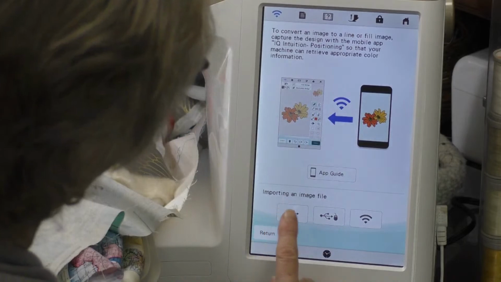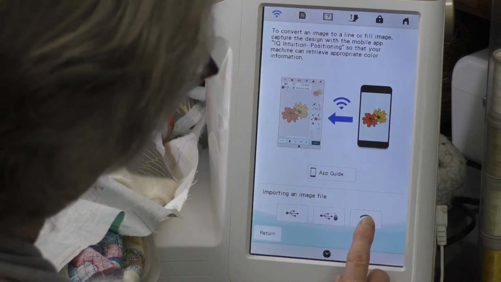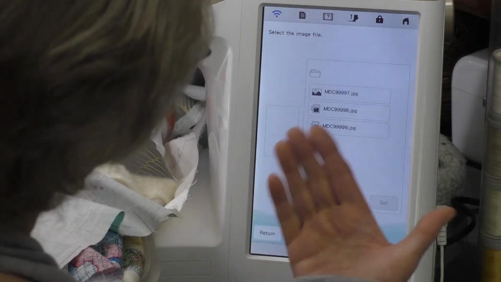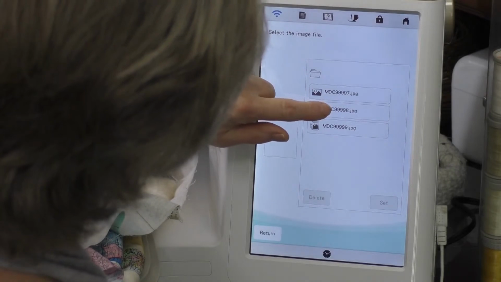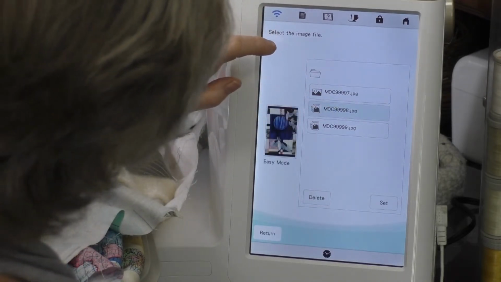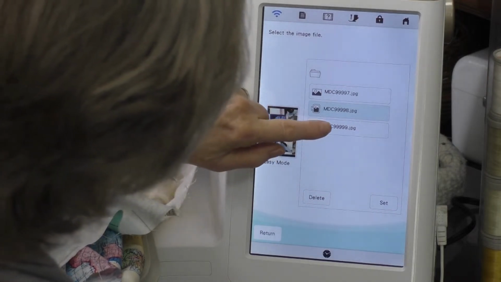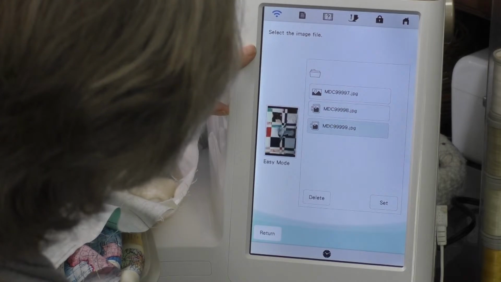Now, I have three different ways. I could bring it in on a USB stick, or I could touch the wireless, which is how it was sent in using the app. And usually it is the top one. I brought in an image. There's another one of my images that I sent in.